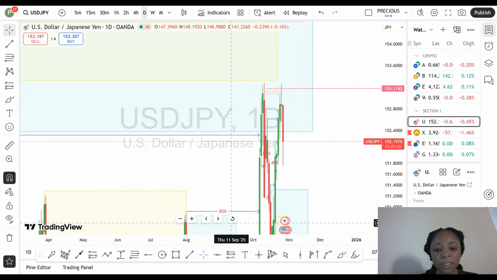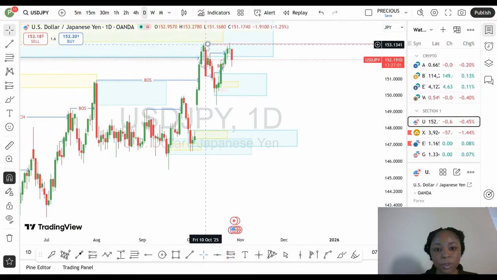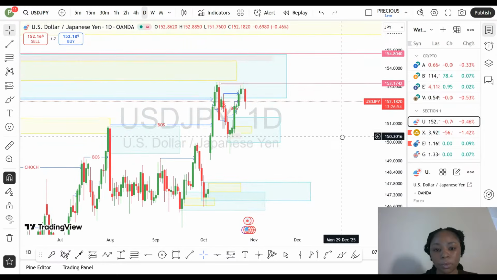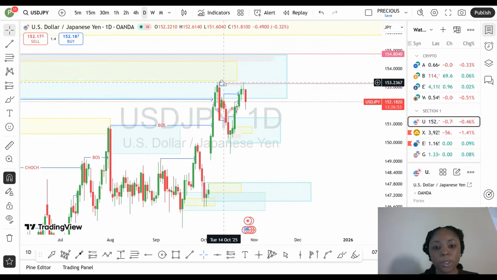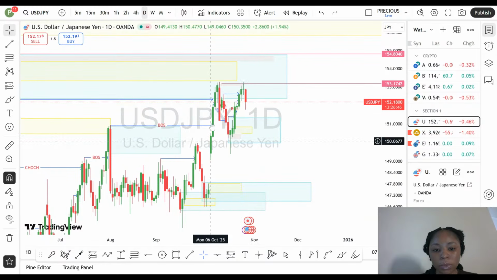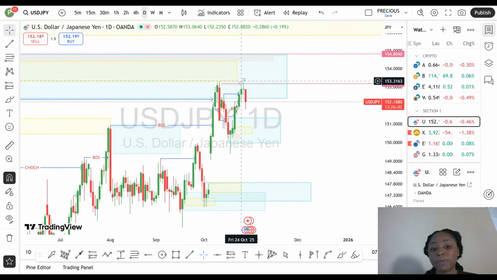This is the daily time frame, and you guys can see we're expecting to sell from here, and that is exactly what is happening now. You can see price reacting from here. Price came into this region and started reacting, gave us this move downward here. So now we are having sellers in the market pushing price downward.